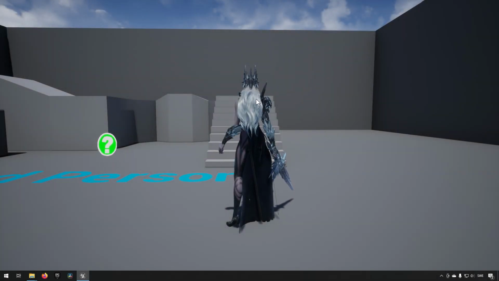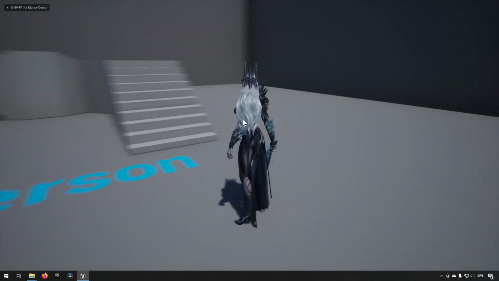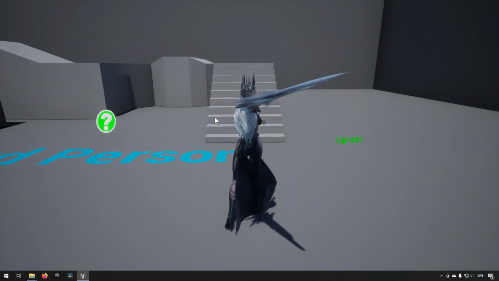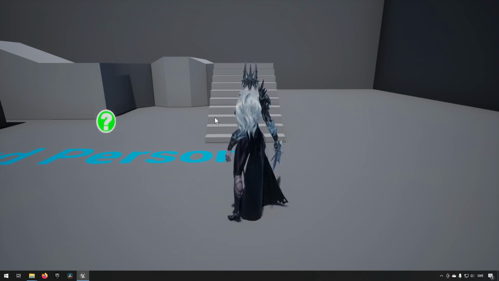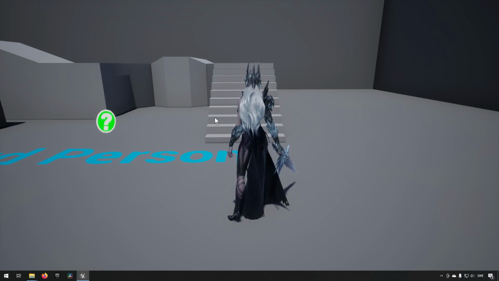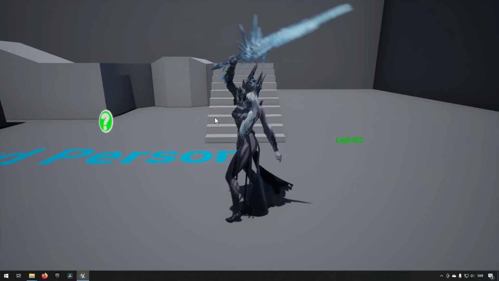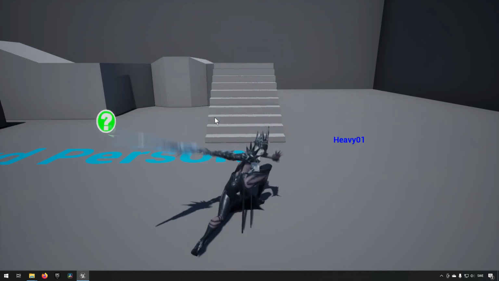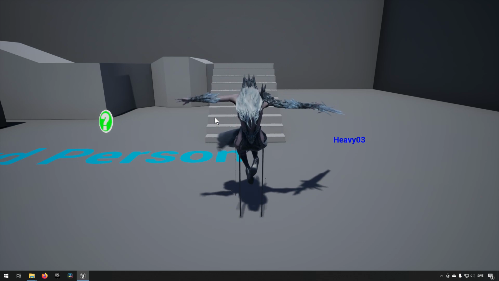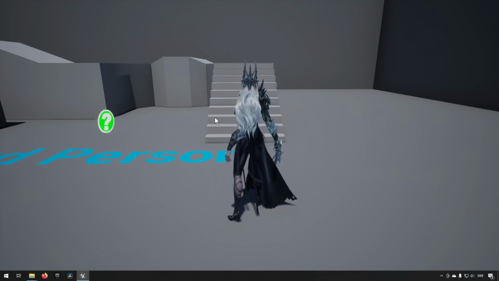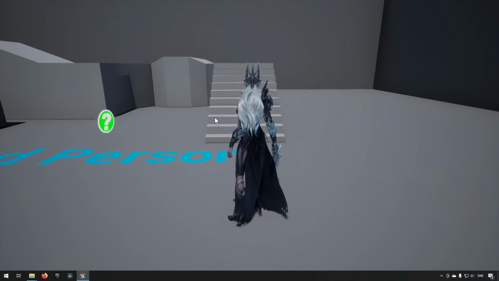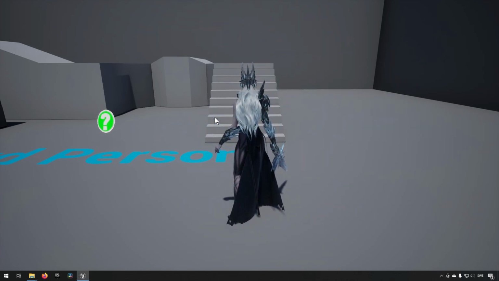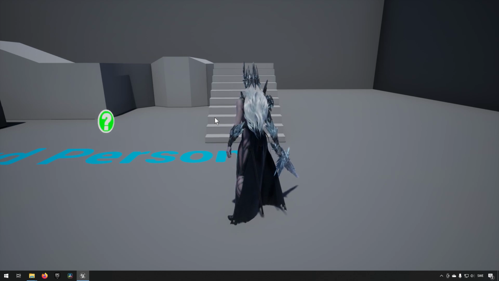So this is what we will be creating today. We have this character who has light and heavy attack animations, and we have some text that shows up to the right of the character when it does an attack, green for light attacks, blue for heavy attacks, and the number is symbolizing which of the different animations it does. So we have a light attack chain combo available to us here with 3 attacks. We also have a heavy one with 3 heavy attacks that it does and can transition between. We also have the ability to transition between combining heavy and then light attacks if we want to as well. And all of this is possible with the system that we will be creating today.